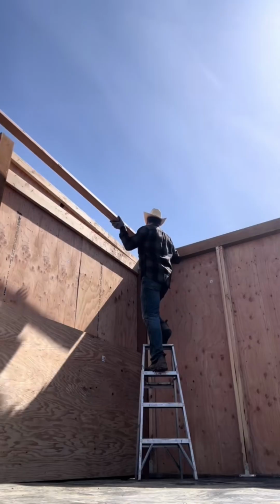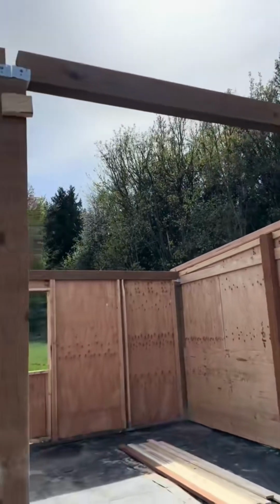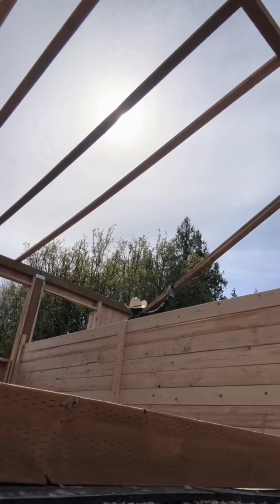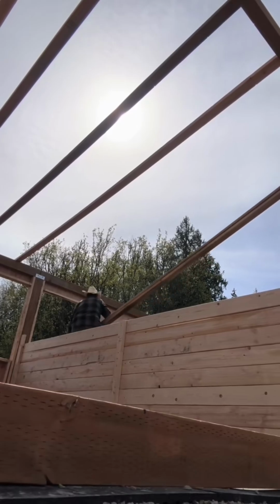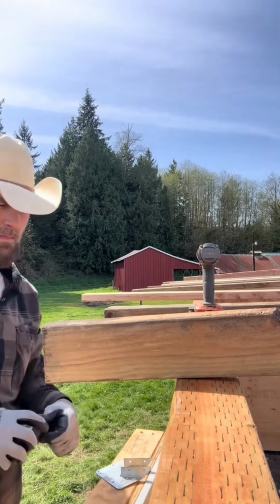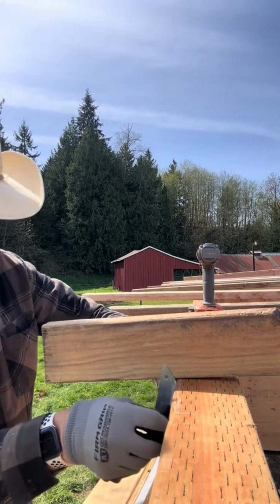First thing I need to do is get all the roofing joists put up. I did the 2 ends so I could make it nice and square. Then I got all the others put up there. Everything measured out 2 feet apart on center.